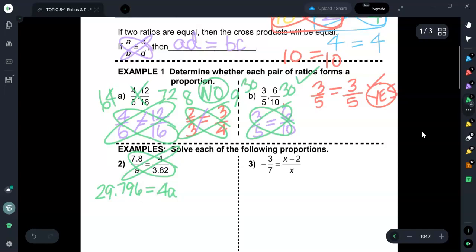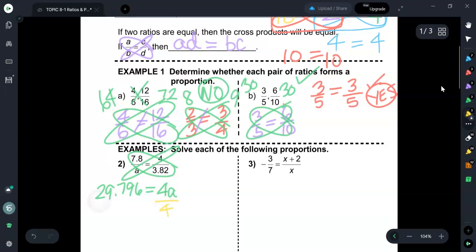Now I know those values are equal because it tells me they're equal already. There's already an equal sign. I keep repeating myself, but I want you to understand it. Now we've got a simple algebra equation to solve. So I'm going to actually solve for A. Remember, A is our variable.